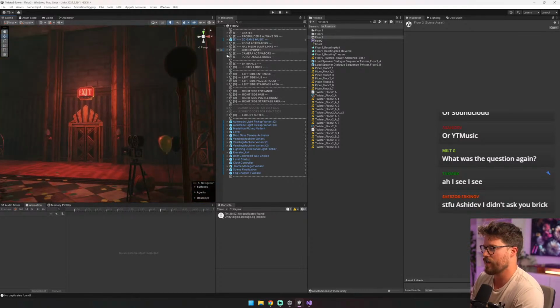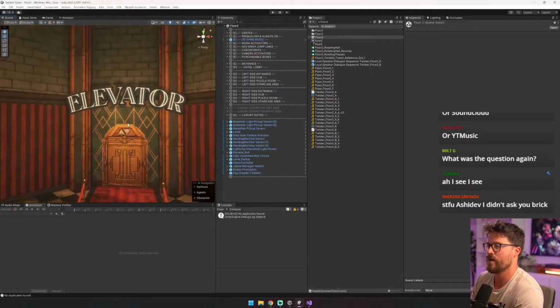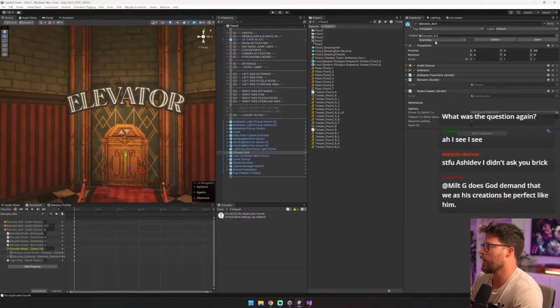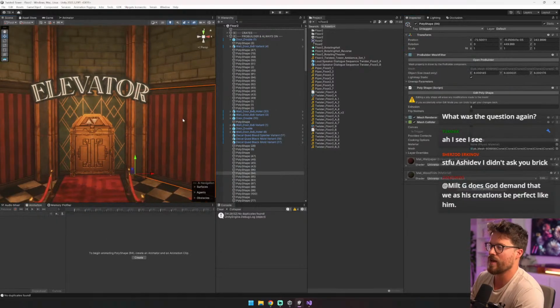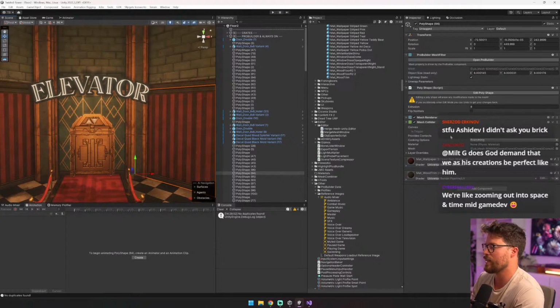Okay, let's go to the elevator here. Good, okay. It's right here. That's not horrible, you know, I don't mind it. But I think it'd be best to take this wallpaper here and just drag it right there. That's the only change we need for this prefab here.